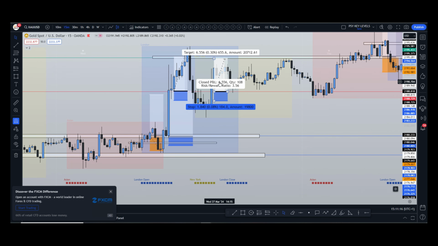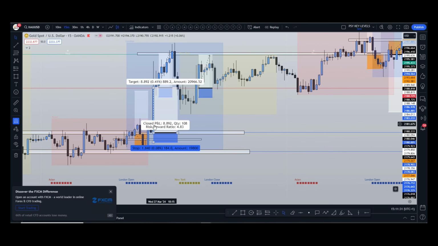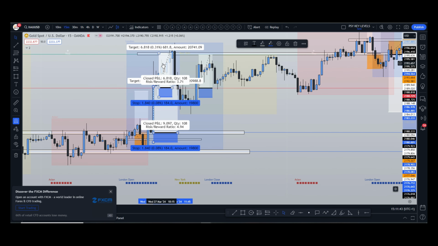Even if I caught this 3.5 in the beginning, I'd be done for the day, because that's 3.5 grand on a 100k account. That's more than 1500 on a 50k account, right? That's 350 on a 10k account for the day, right? So it's crazy. Because I took one loss, then I caught this move here. This was a 4.83. If it's catching the whole move, that's a 1 to 7, then I get this opportunity, then I get this.